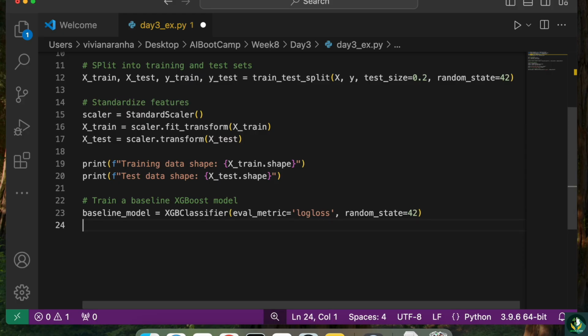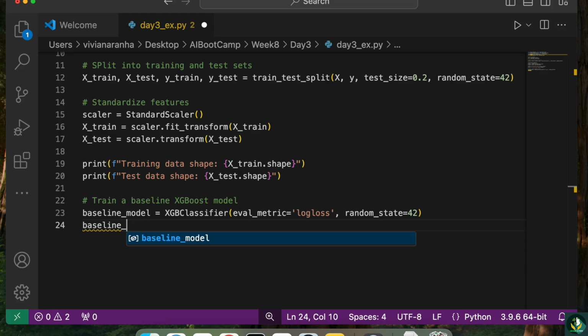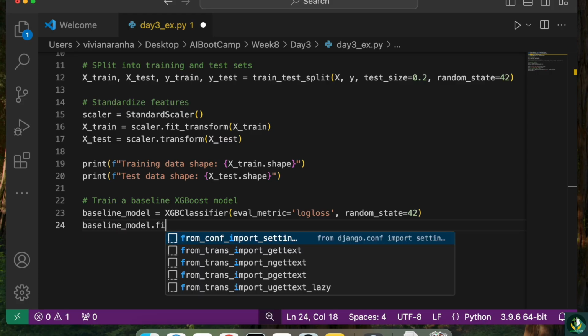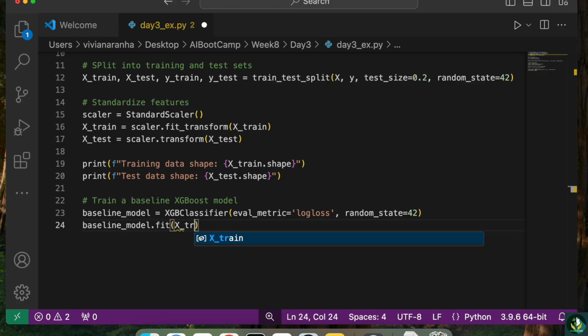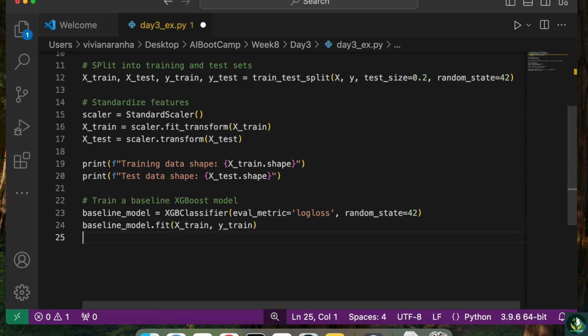So that initializes that. Next, I'm going to say baseline_model.fit and train it with the data, X_train, y_train.